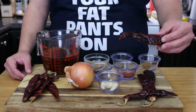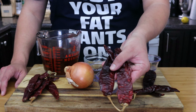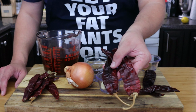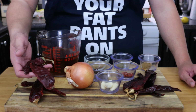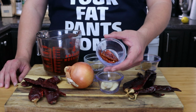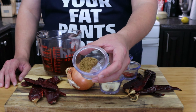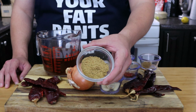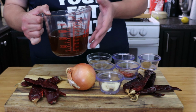To start off, we're going to need dried chilies. Now we have some chile guajillo. These chili pods are not spicy, they have a good flavor and they add an excellent color into whatever you're making. And then along with some chile California. To add a little bit of spice, we're going to be using some chile de arbol, fresh garlic cloves, onion, bay leaves, cumin, oregano, Knorr's beef bouillon, followed up with some beef broth. Now full exact measurements will be in the recipe.